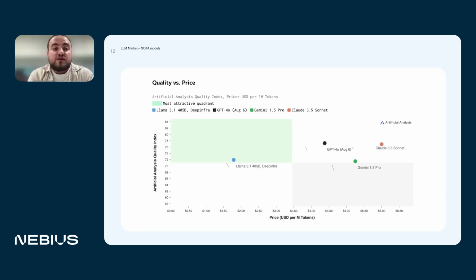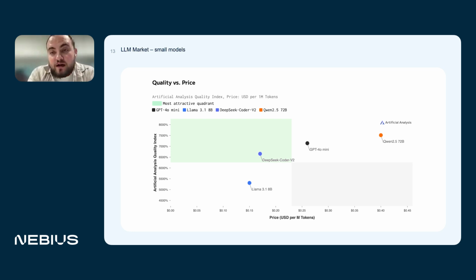So if we look at the state-of-the-art model market, here is a graph of quality versus price, and these are our top-notch models for now. With the same quality baseline, open source models can give you much better pricing. So depending on your task, you might be really concerned about prices, especially when you have scale. And in terms of state-of-the-art models, there are definitely some other options.